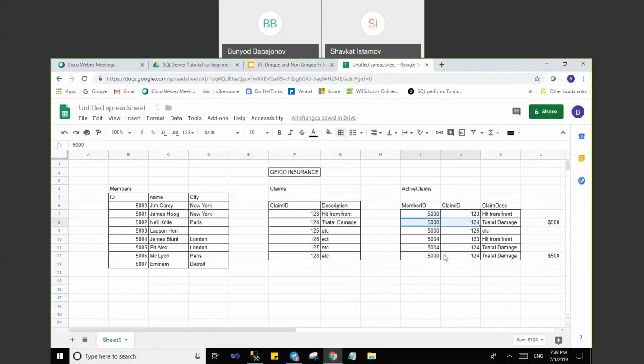If someone else by mistake tries to insert the same thing, it will throw an error. It will say, okay, this data already exists. So this saves your company a lot of money. This is the real-life scenario for a key constraint, the primary key constraint. Does this make sense?